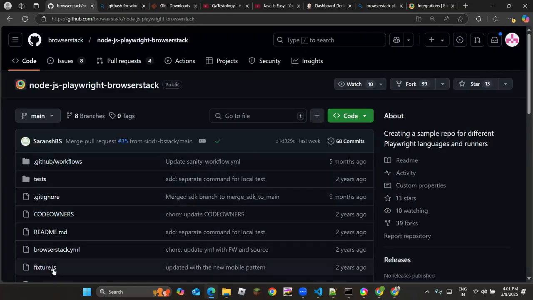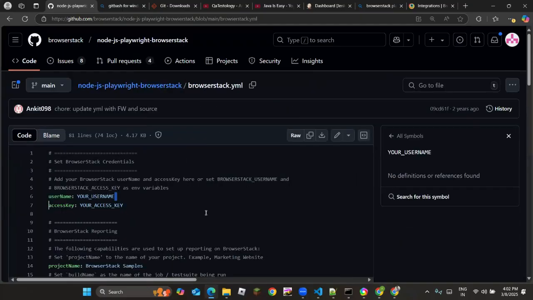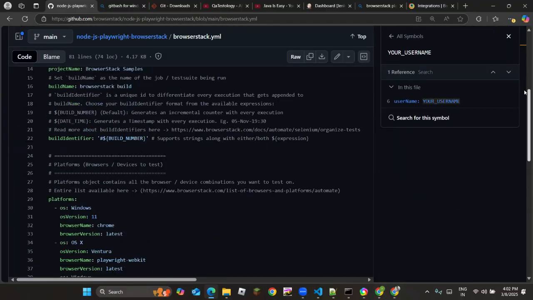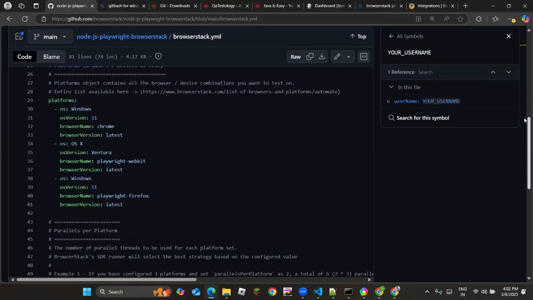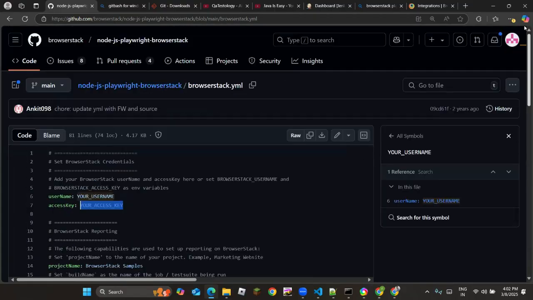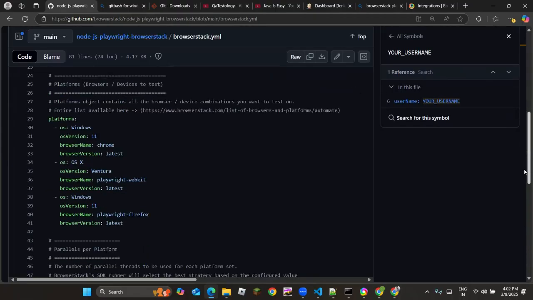Okay, this one. And there is a browserstack YML file, this one. That you have to keep. See here, you have to provide username and access key, and then where you want to execute. YML files are generally related to what jobs you want to run step by step, what platforms you want to use and all. Same thing here. So you will be adding this in your project and then providing what you want to run. See here, somewhere it will say what you want to execute.